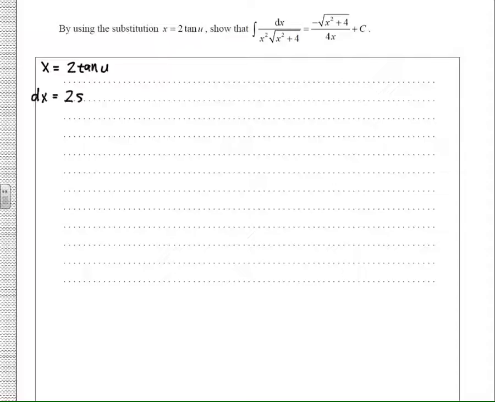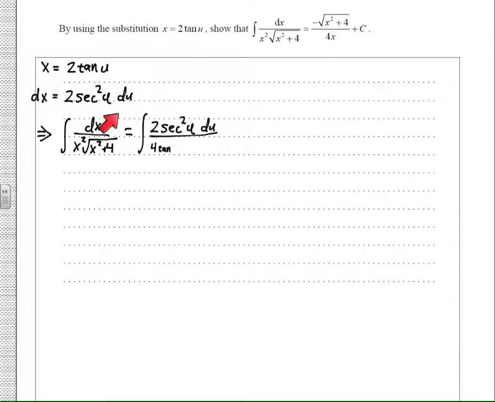So I do that, and naturally, because it's a substitution, I need to differentiate my substitution so that I can get dx in terms of du. When I do that, the derivative of 2 tangent of u is 2 secant squared of u du, and so that means that this entire dx right here is equal to all of this stuff. So I have to replace this dx with all this junk right here.